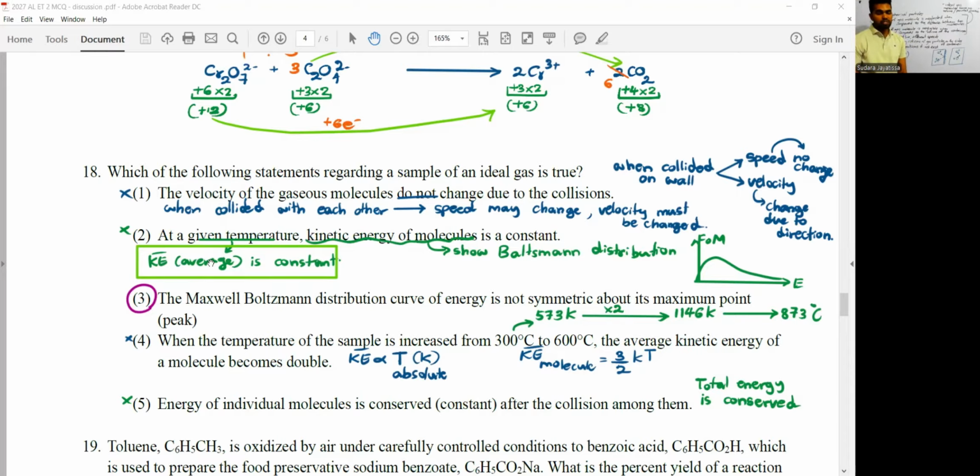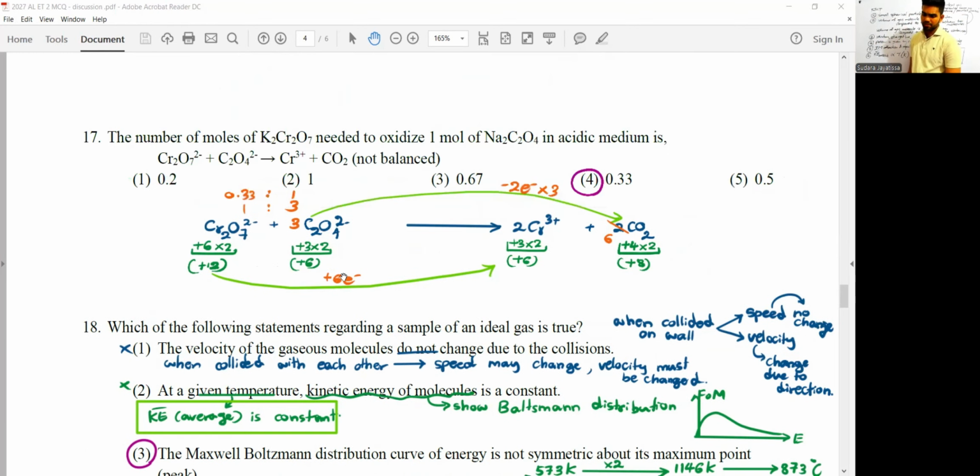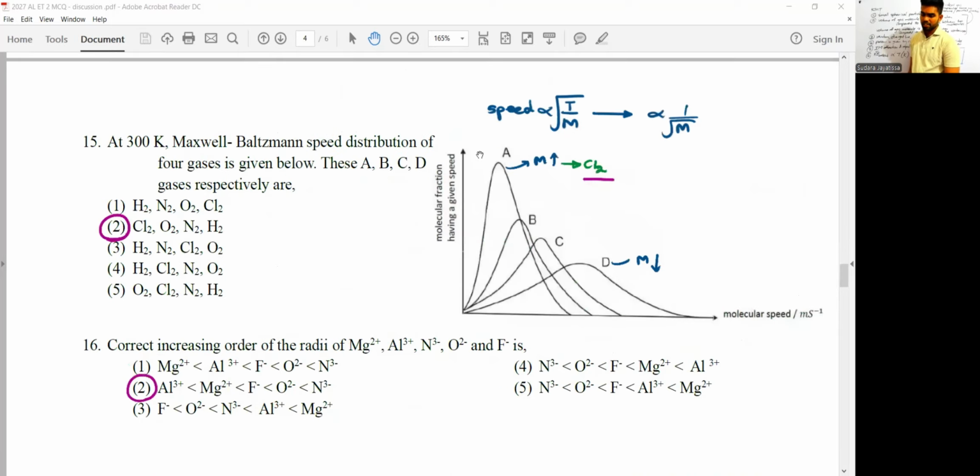Actually, in this lesson we are drawing the Boltzmann curve for the speed, but energy also follows the same curve, right? So the third one is telling about the Boltzmann curve. So we'll do a small discussion about the Boltzmann curve here, right? The statement says the Boltzmann curve is symmetrical. It is not symmetrical. So that is correct. So it is not going to be symmetrical, right? You saw in our earlier question, Boltzmann curves.